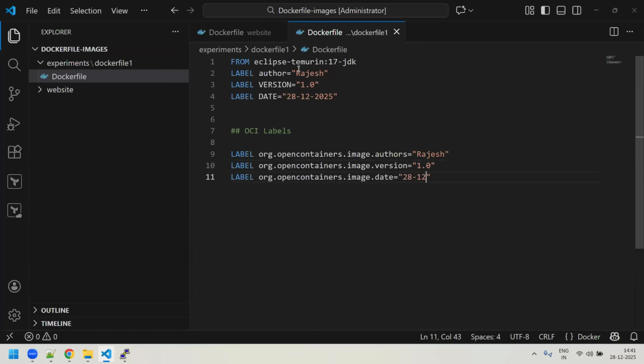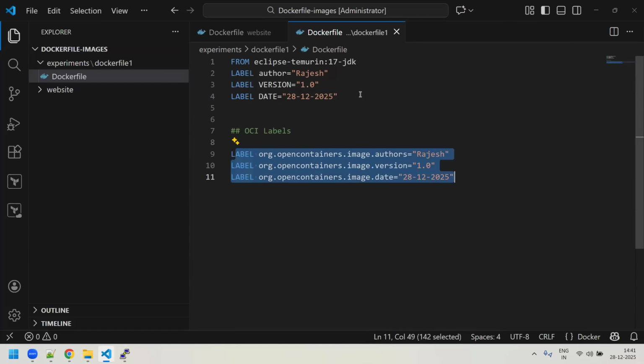Am I clear, sir? This is how they use the labels. Labels are nothing but metadata information. It means that whenever you want to provide any kind of data to your Dockerfile, we use this label. This is how the OCI format is used in today's time.